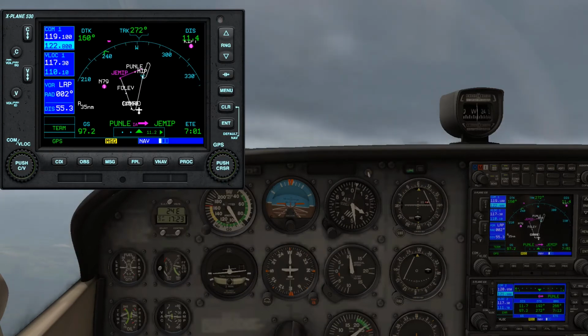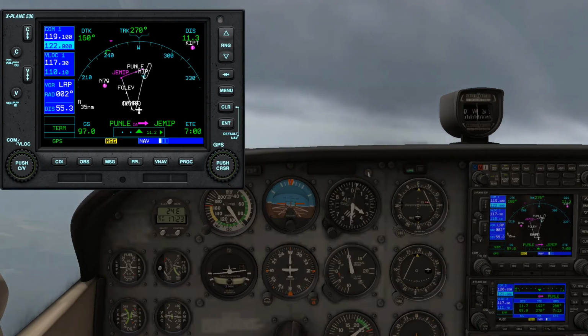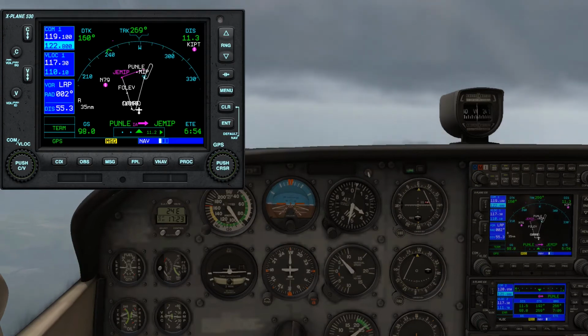It's telling me my bearing to Punley is about 266. So I'm going to turn left just a little bit, and I'm going to fly toward Punley.